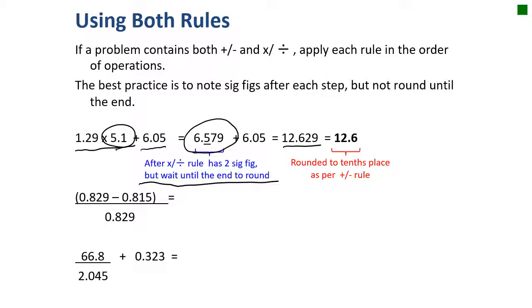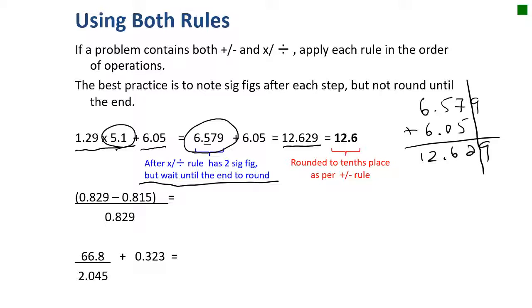So if we do that and we take our 6.579 and we add it to 6.05, we're going to get 12.629, we know we're going to remove the 9. That's a minimum, but then we take a look back again and realize we actually have to stop right here at the 6, because this value we only know to the tenths place. And so we're going to stop this one here at 12.6 to 3 sig figs. Why? Because this value only has 2 sig figs, and when we do addition and subtraction, we only know it to 1 past the decimal. What do we mean by that?